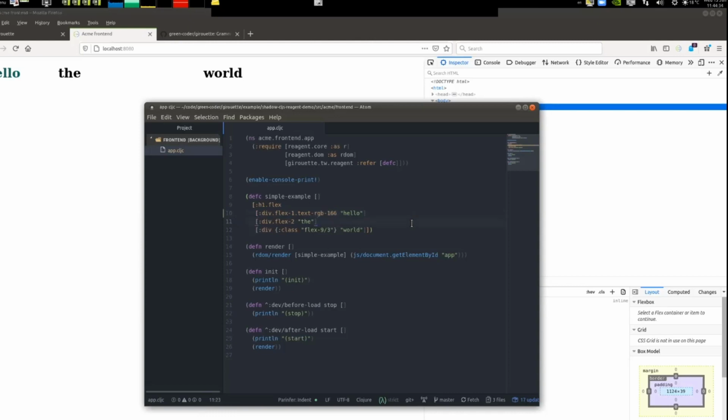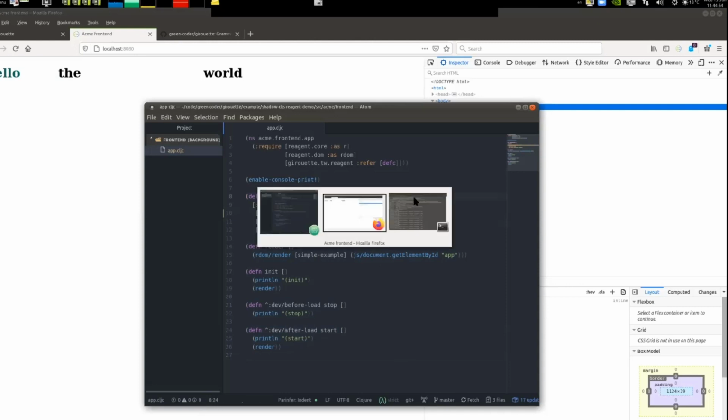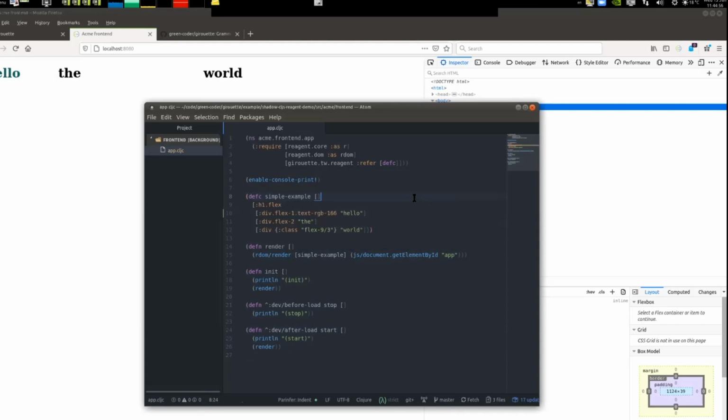So this is for the small demo. I mainly wanted to show you how simple it can be to integrate in a project. In front of you, you see the whole source code of the project is very small. Dev.cljs is a work in progress. I will improve it. And back to my slides.